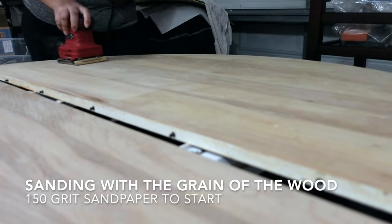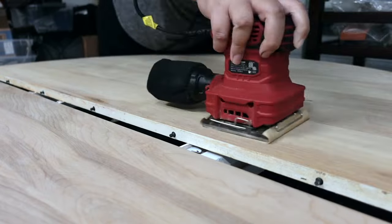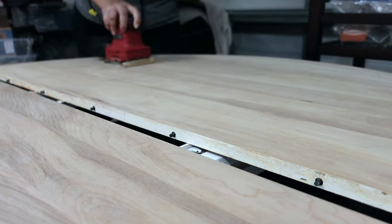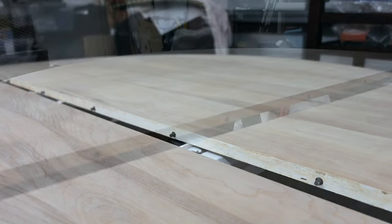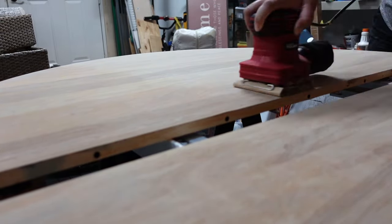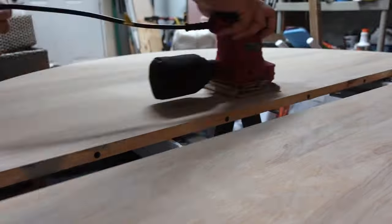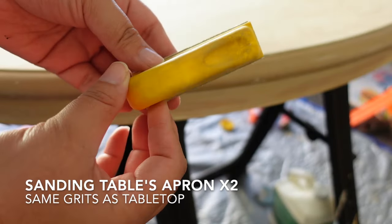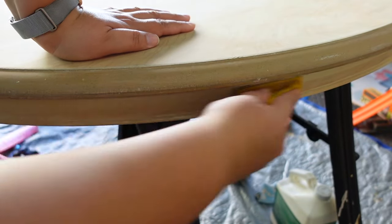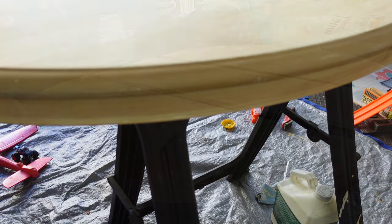After the wood patches were completely dry, it was time to start sanding. I started off with 150 grit sandpaper. You want to make sure that you sand with the grain of the wood — this will also remove any leftover paint or stain. Then after that, you're going to use 220 grit sandpaper, which is a very fine grit, and this gives it a really smooth feel so that you have a really smooth tabletop. I did the same with the apron using the same grits, starting with the 150 and then moving up to the 220.